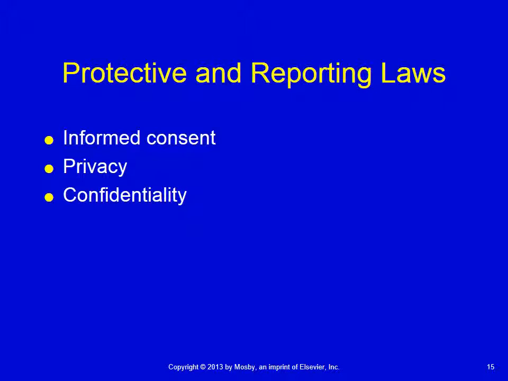If they're under 18, they can be declared an emancipated minor, and emancipated minors include anyone that is seeking treatment for substance abuse, communicable disease, or pregnancy. If any of those three criteria are met and the patient is under 18, they can sign their own informed consent. With legal capacity, they also have to have the ability to understand the consequences of the actions related to what they're being asked to sign.